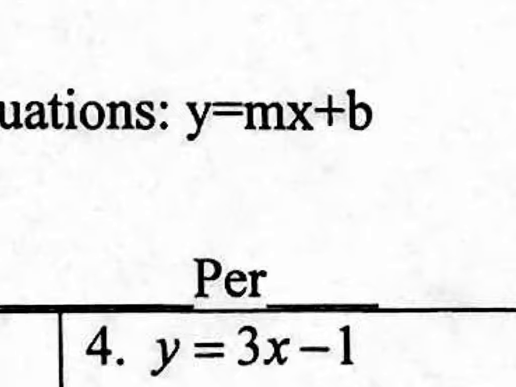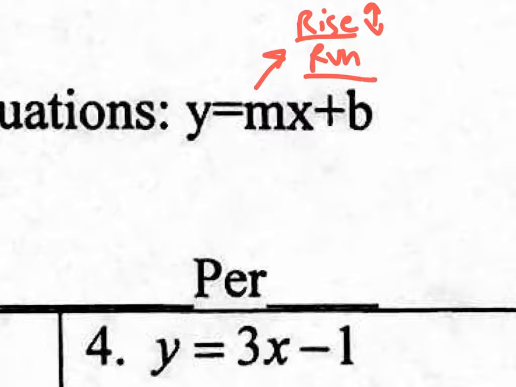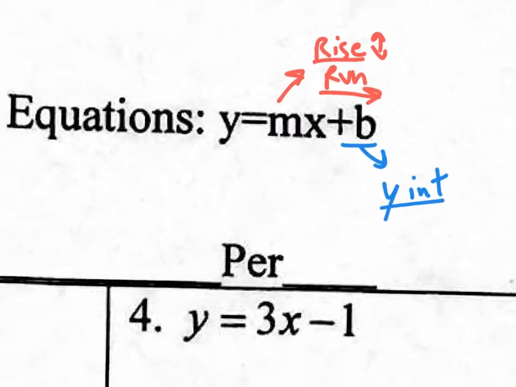If you understand y equals mx plus b, you know that your m is your slope, which is rise over run. The rise could be positive, which means it's going up, or negative, which means it's going down. But the run, we're always going to be running from left to right, okay? And the b value, from the previous section, we know is the y-intercept. It's where it crosses your y-axis. So if it's in slope-intercept form, it's really a piece of cake to graph.